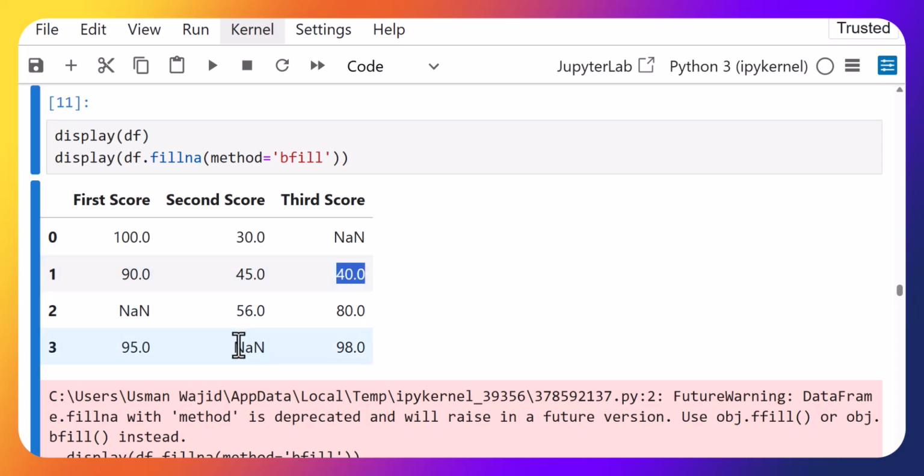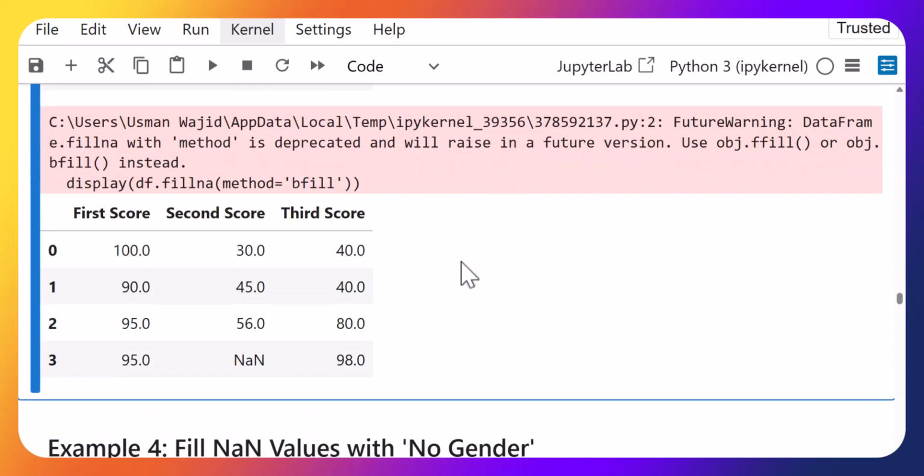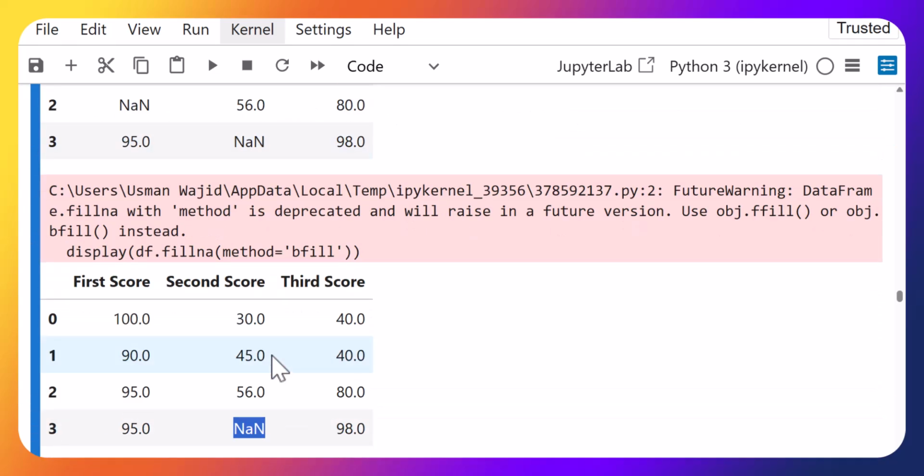But again, in that case, since it does not have the next value, this missing value will be as it is in the resultant data frame. So we can see that this NaN value is the same as in the original data frame, and it did not replace it with any value because it does not have the next value.